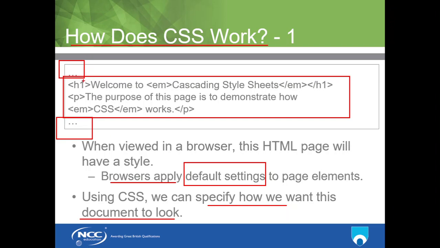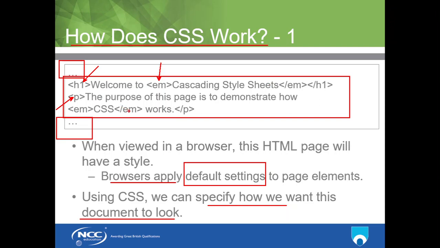That means that we will, for example, specify that we want all our heading ones maybe to be colored red. For example, we want all our paragraphs to be colored blue. So those are some kind of formatting that we want. And in fact, we can even say that anytime we have an EM inside an H1, we want that particular text to have a background color, for example, of black.